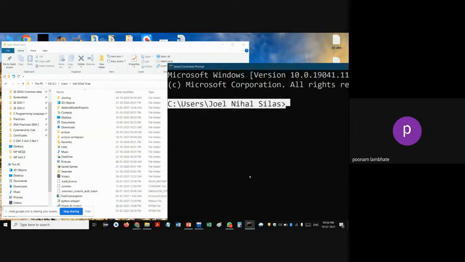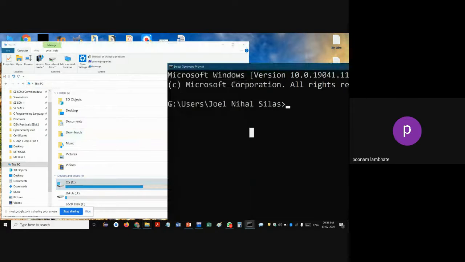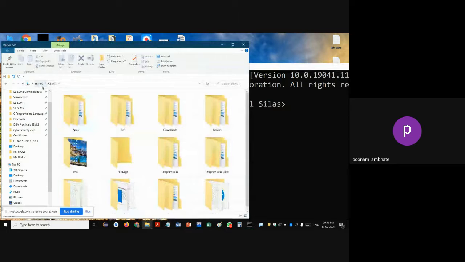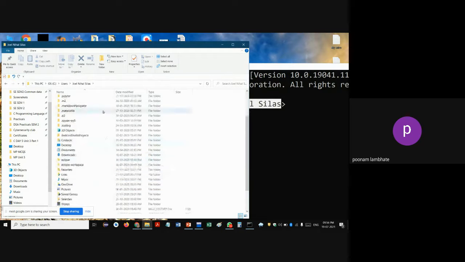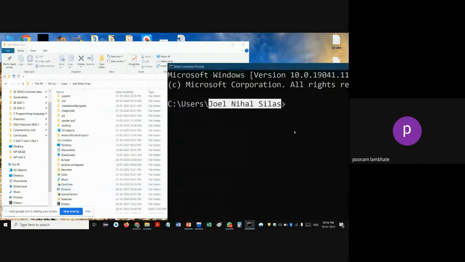For graphical user interface, you have to keep on going deeper into the hierarchy. But in command user interface, the depth is described like this: C drive, within that users folder, within users folder, this folder. I repeat, what is the first thing you can see? C drive. In graphical user interface, you have to click on C drive, then within C drive, search for the users folder, click and go inside it. But where inside my users folder? Inside this folder. And now within this folder, if I want to access something, I have to type a command for that.